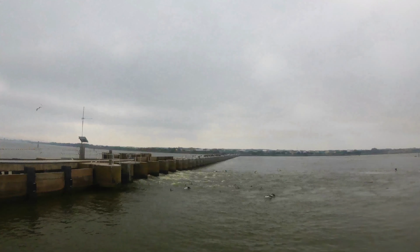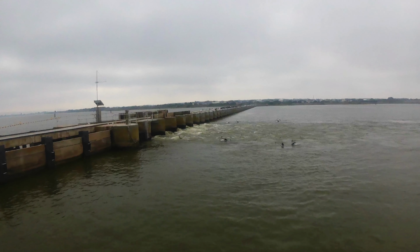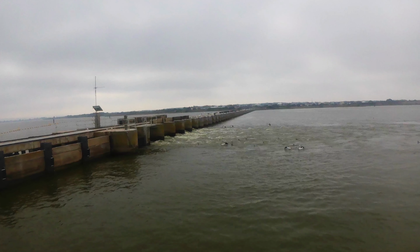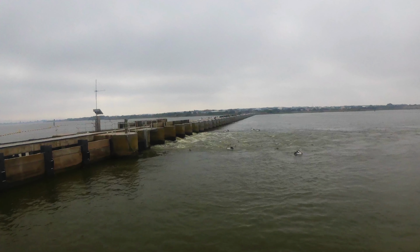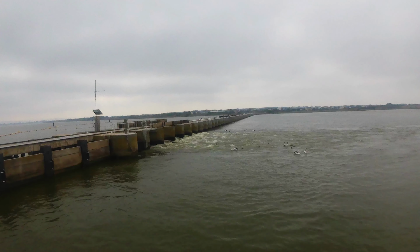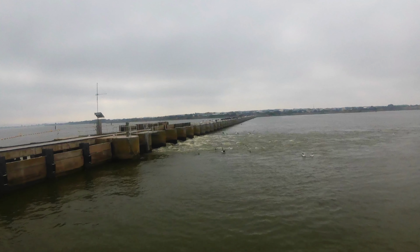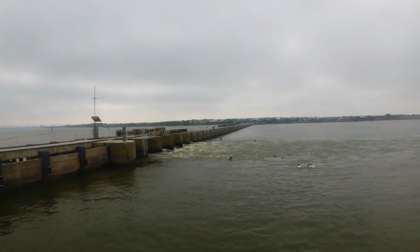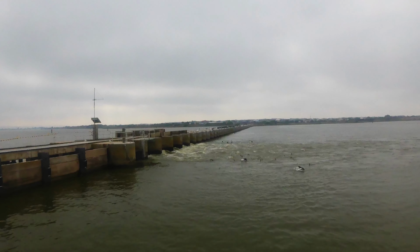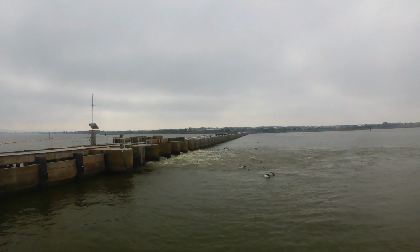So we made it back down into Goolwa and come to the lock, and if you can pick it up, there's a big current coming through the lock, and there's shags and pelicans right in the surf. So this separates fresh and salt water. I think it's salt water on the right, fresh water to the left. And it lets out each tidal change so many megatons of water. And that's what happens, and this is what the birds are getting. They're getting the fresh fish that are coming through on that current.